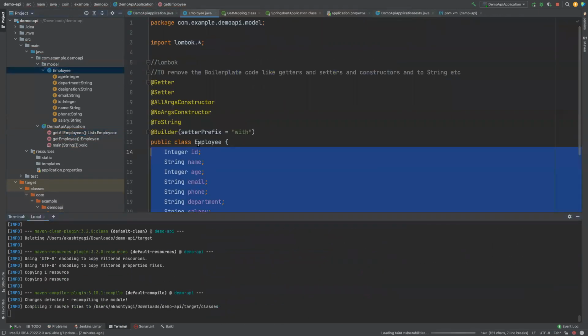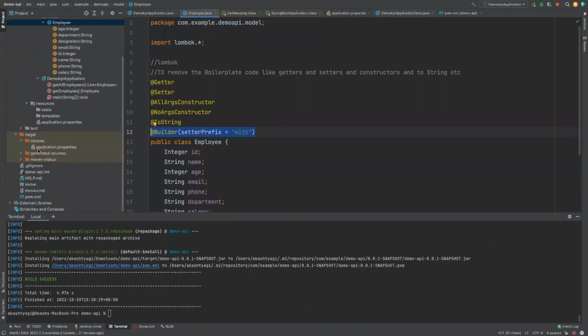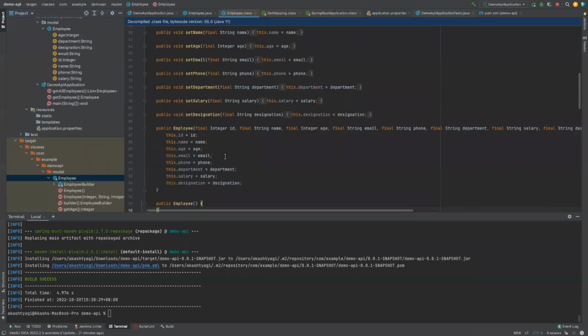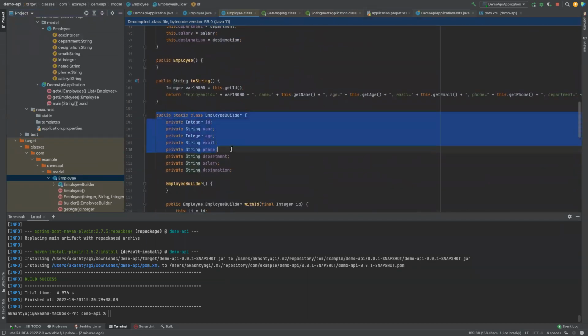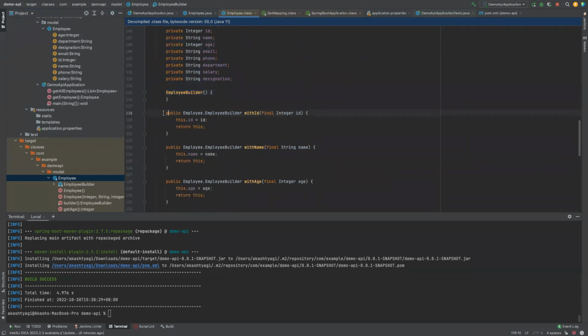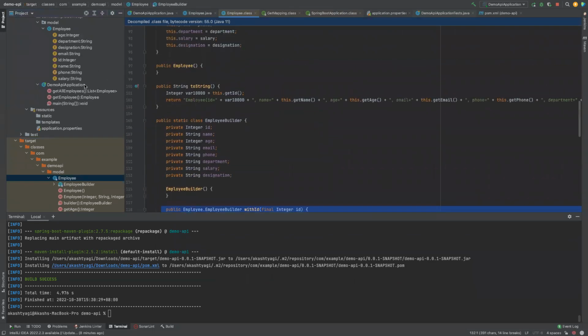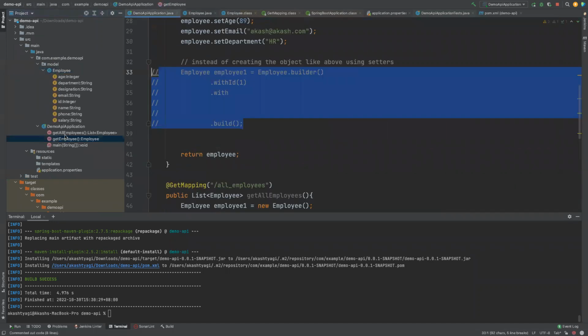Since I have now added another annotation here, with the name @Builder, if I come back in the classes segment, okay, it has loaded now. If I go to model, now you will see a lot of methods. You will see getters and setters, of course, but then you will also see some inner class, and builder classes with a lot of sub methods. These were not there before, isn't it? They are just being added by this annotation. And that's what I am currently using.